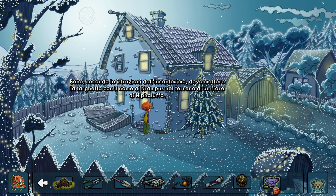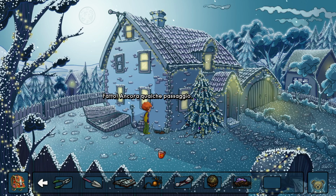All right. According to the spell instructions, I need to put the tag with Krampus's name into the soil of a Nifalufa flower. Done. A few steps more.